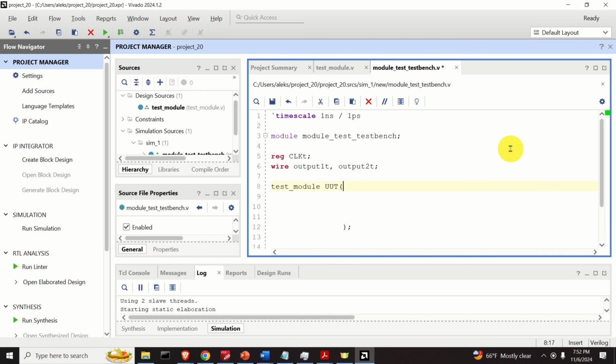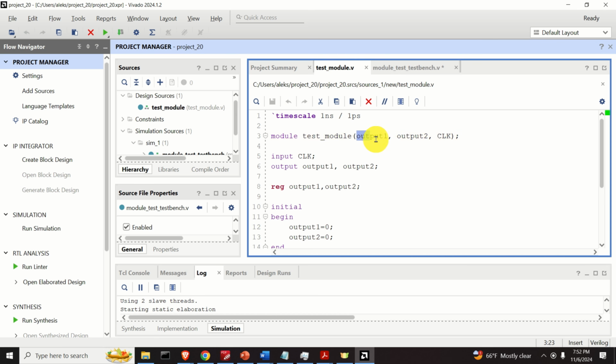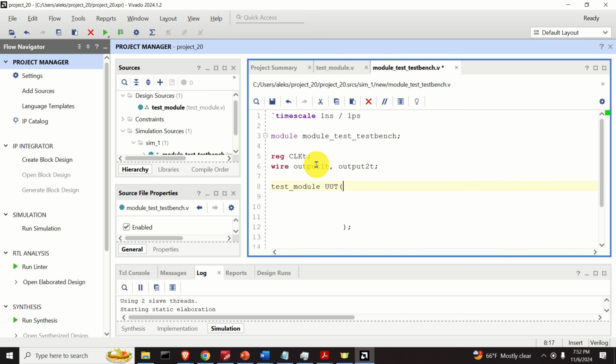So let's type. We need to connect output 1 with output 1T. Consequently, dot output 1, this is our output 1 from our module, should be connected with output 1T. And we define this connection like this. Let's do the same thing for output 2.